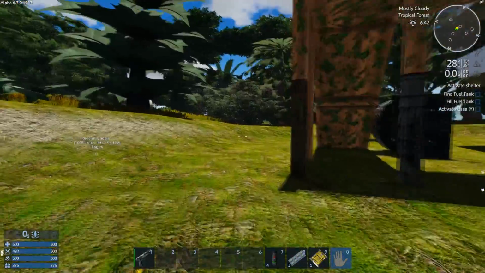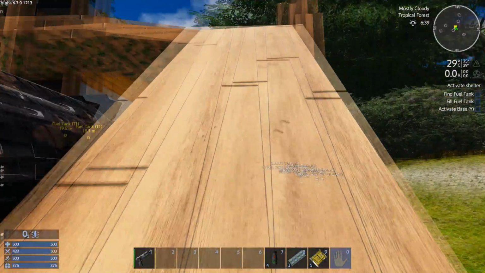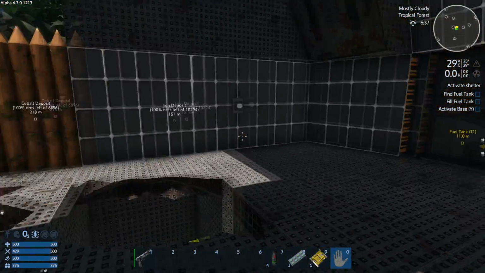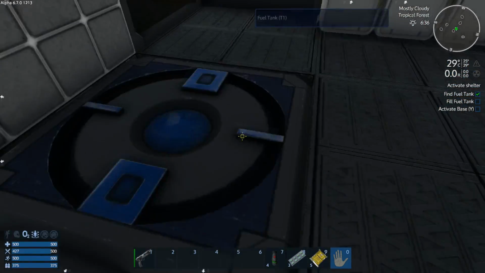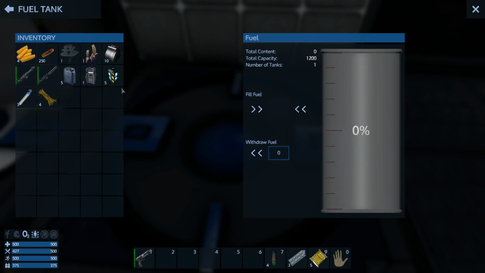Okay, so let's get into the base. I mean, sometimes the fuel tank's outside. You've got to hunt for it. There's a fuel tank and an oxygen tank. Oh, this looks cool. Oh, the sound's gone off here. And sometimes it takes a little while to find things in here. Oh, small O2. Oh, so the fuel tank is actually, you can access it from above. Okay.